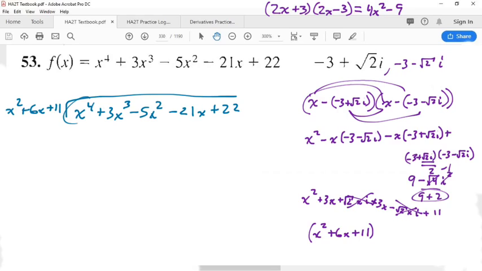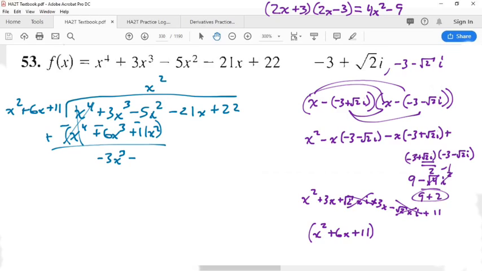All right, look at the first terms. What is x to the 4th divided by x squared? X squared. Right? Okay, so I'm going to put x squared over the x squared term. That's because that's my style. X to the 4th, and then we have plus 6x to the 3rd, and then plus 11x squared. Now, you're supposed to subtract this, but I like distributing the negative and just adding them together, because then I have less of a chance of making negative mistakes. Okay, what is -5 plus -11? That would be -16x to the 2nd power, and then I have minus 21x.